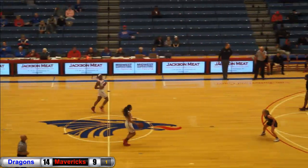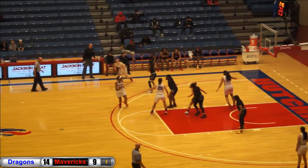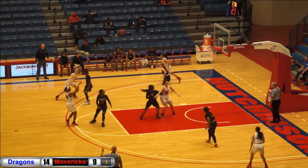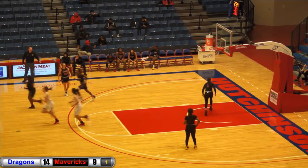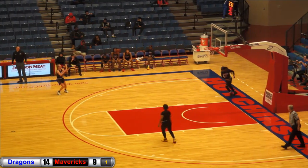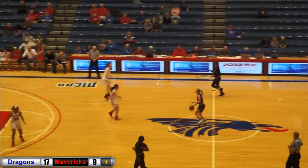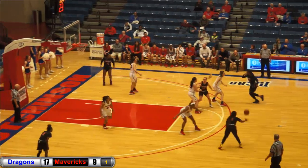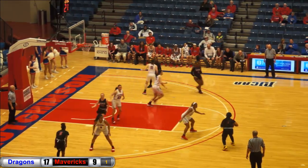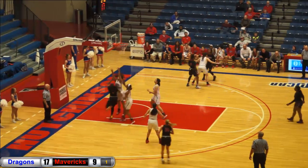But you're right about the MO for the Blue Dragons. They're throwing up some threes from the outer perimeter. Shot a lot of them in this first quarter of play. Here's another one on its way. Roebuck knocks it down, though. Straight away. She can knock those down from outside straight away. Well, they're sitting back in the zone, daring the Dragons to shoot. She's 1 out of about every 3. She's a 32% three-point shooter. Dejanay Roebuck. She constantly gives you 15, 16 a night.